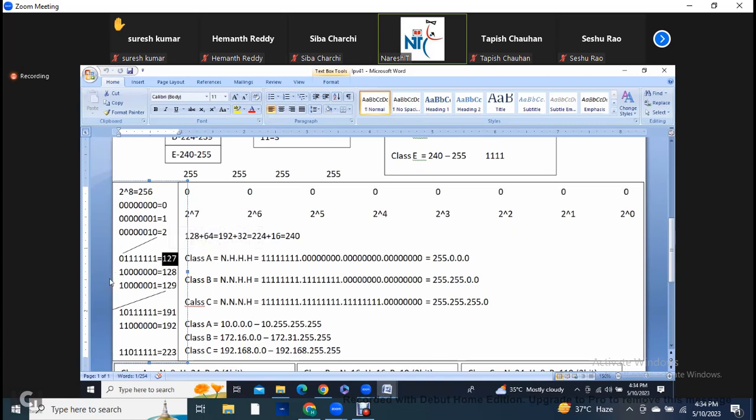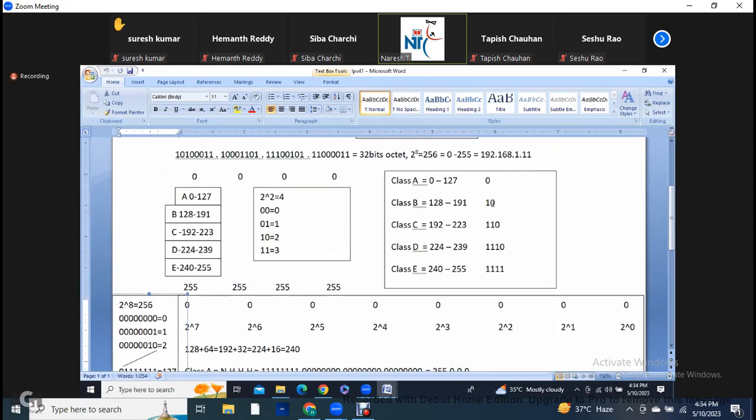Okay. Next, we are going to continue the calculation. Then 1, after that 7 zeros. That is 128. Then 1, 7 zeros, 6 zeros, 1, that is 129. Like this, if you continue calculating, at one place 1 0, and after 1 0 everything becomes ones. That is 191. So the priority bit is 10, combinations 128 to 191.